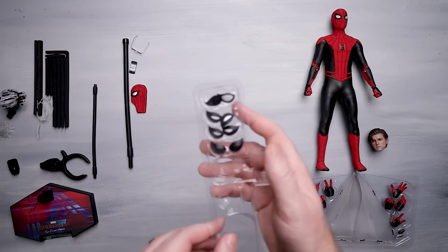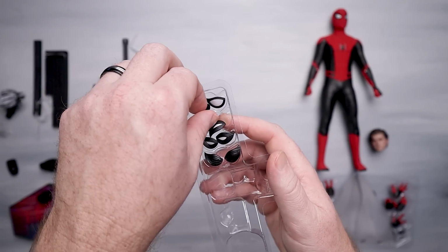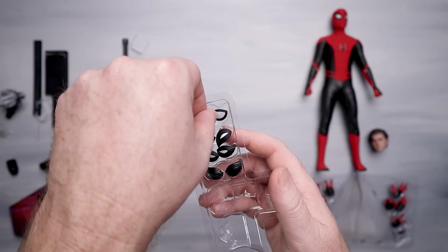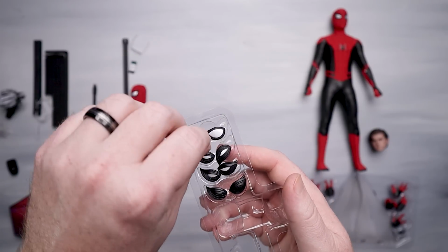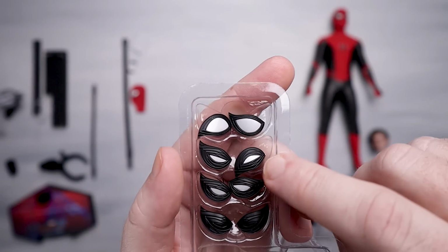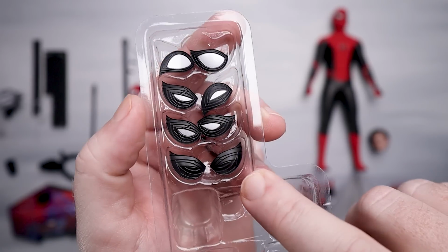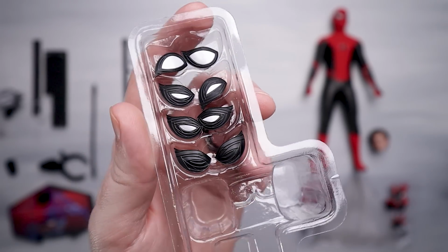We do have some eyes, and I left all these in here because, quite honestly, guys, we've all seen these eyes. These are nothing really fancy, and I've got one upside down that's going to bug me. But anyway, it is what it is. We get all these Spider-Man eyes. You get the wide open ones. You get the squinty eyes. You get the half squinty eyes, and you get the I've got my eyes closed because I'm using the Force.